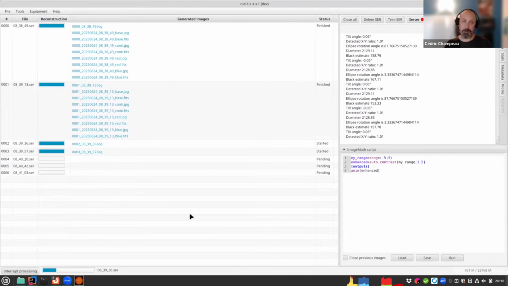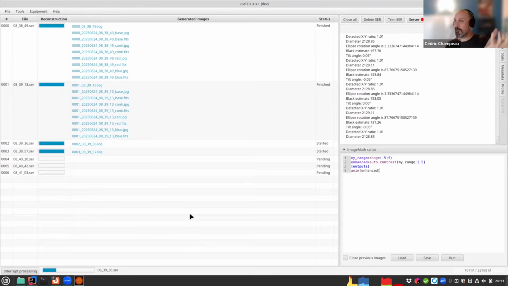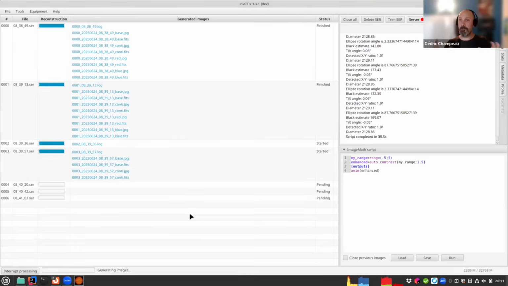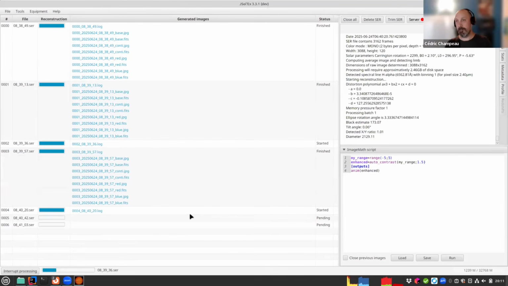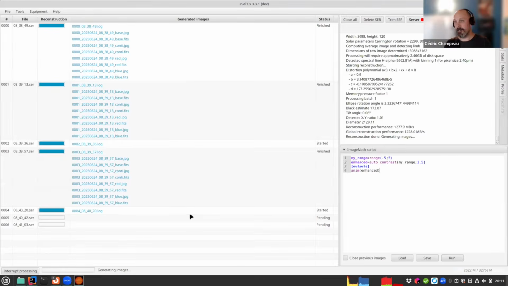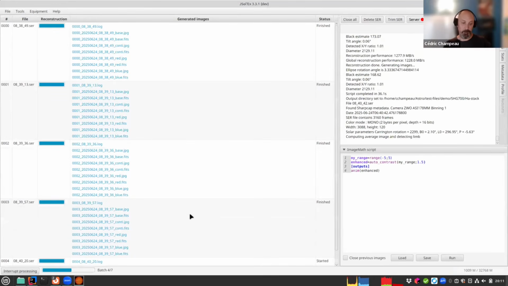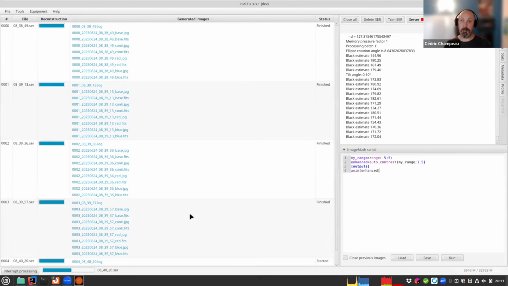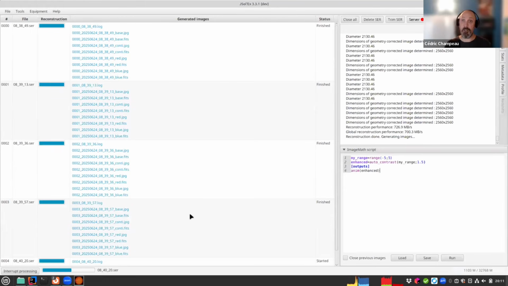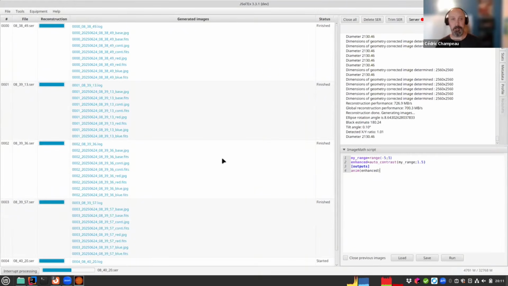So my script actually does that. What it does is use H alpha, which is more contrasted, to generate a distortion map. And then we reuse the same distortion map to rebuild an image in the continuum. So in this case, the distortion that you're going to apply is going to be the same for the continuum image and H alpha. So it's going to be exactly what we want to see in the end.